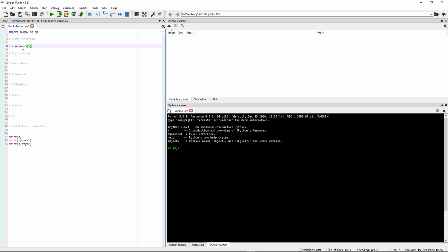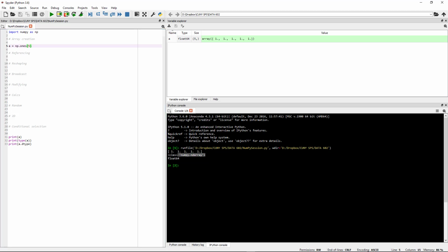So let's look at this function here called ones. What this does is create an array of ones, and if we hit F5, we'll see that we have an array here filled with ones, and there are 5 of them. It's exactly what we asked for. And then we can see here that the type of this data structure is the NumPy ND array data structure, which we said was the array on steroids. And then finally here is the content. NumPy stores these numbers not as ints but as floats, 64-bit floats. So that's something that we want to keep in mind. Now let's see, I can just explore a little more.